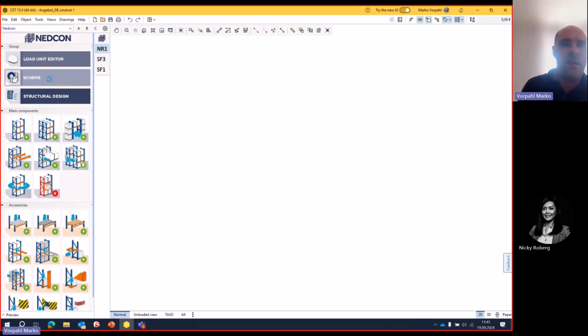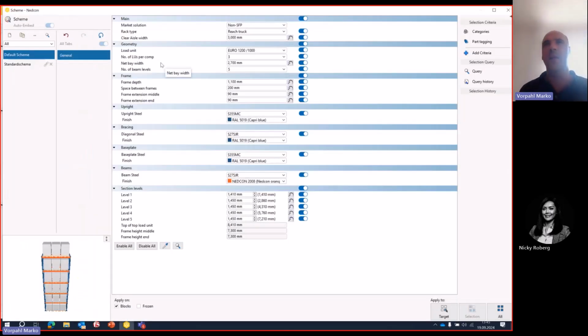Then I go to the scheme and configure my basic rack. It's only a basic configuration, not the end configuration. So I have to choose the market solution as I go. If I go to SSR, then I have only the materials in the warehouses. It's available, but now I go to non-SFP to make a little bit more things.